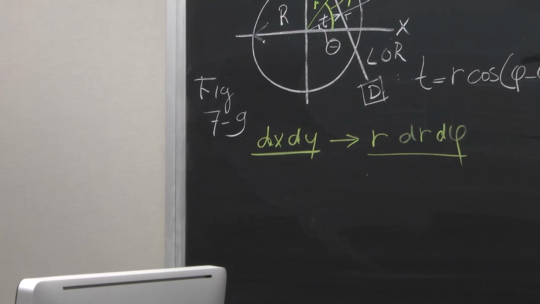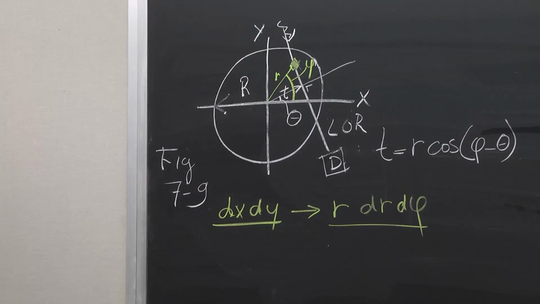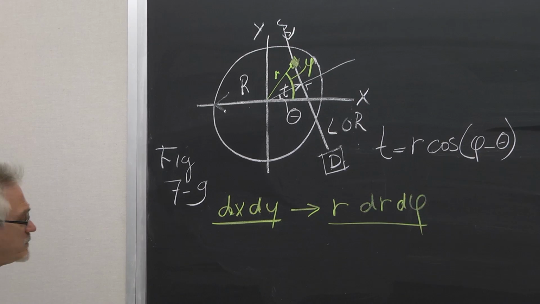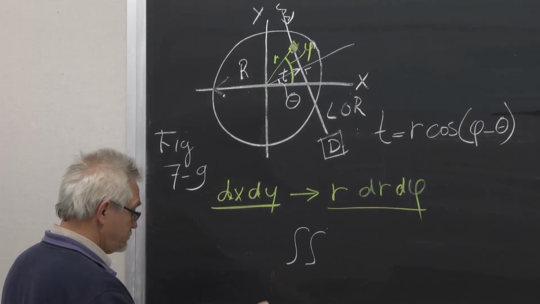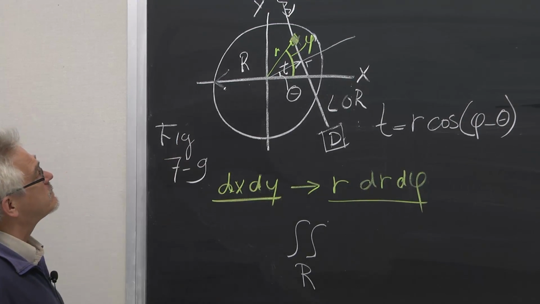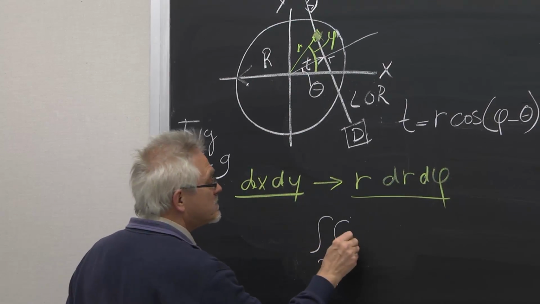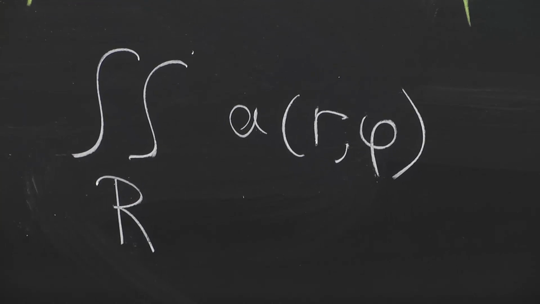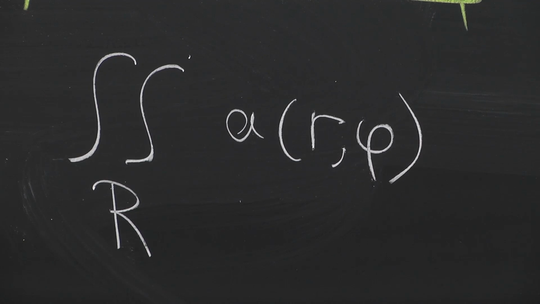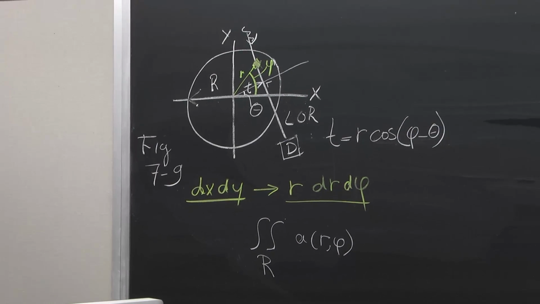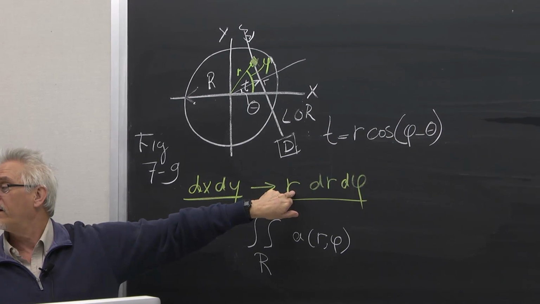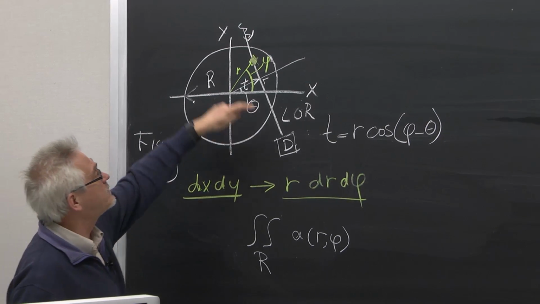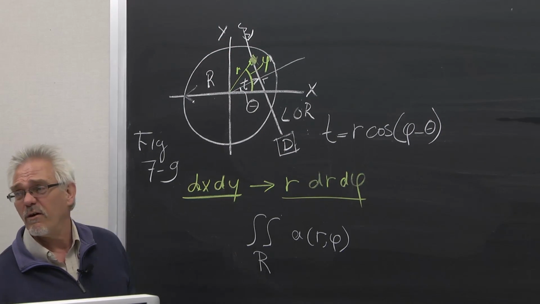We're moving this line over our object, and we are measuring in our detector what's going on. So now we are going to say what we are interested in is what this detector is measuring. And let's say that the contribution of absorption in each of these little green elements is A of r, phi. And if I wanted to have the contribution of my whole object, I would just integrate that over r and phi, and I would have the absorption of the whole object. But that's not what the detector is measuring. The detector is measuring only the stuff that's on the line of response.